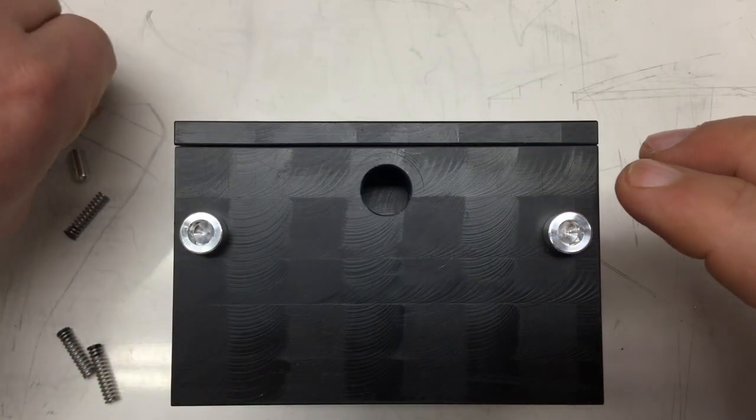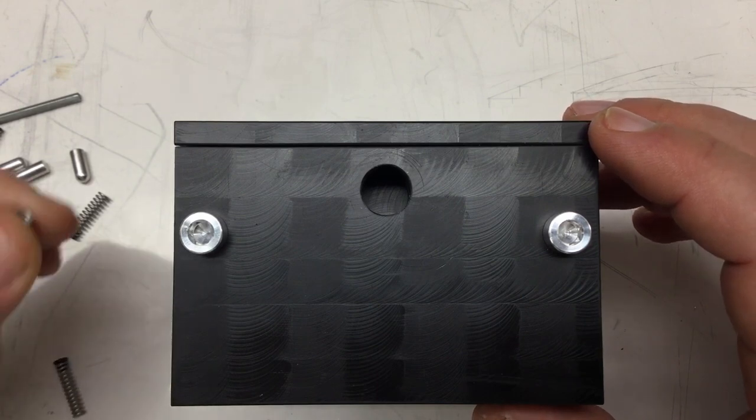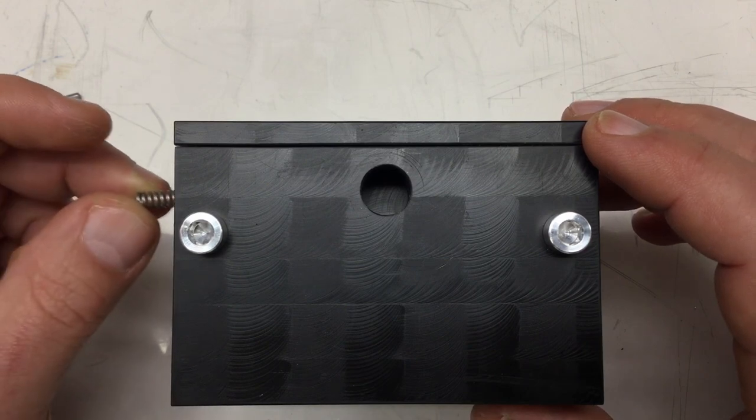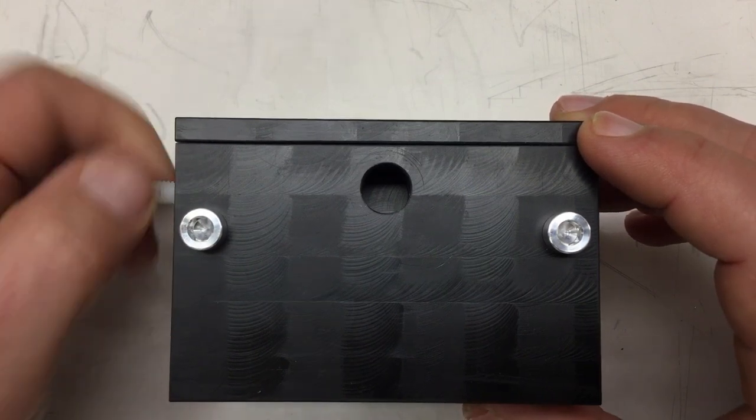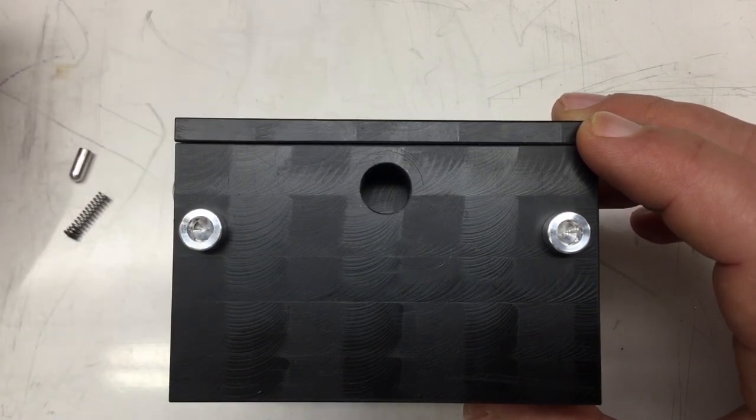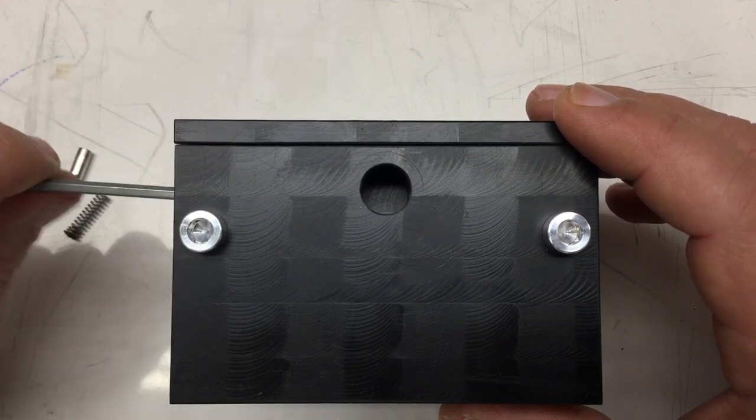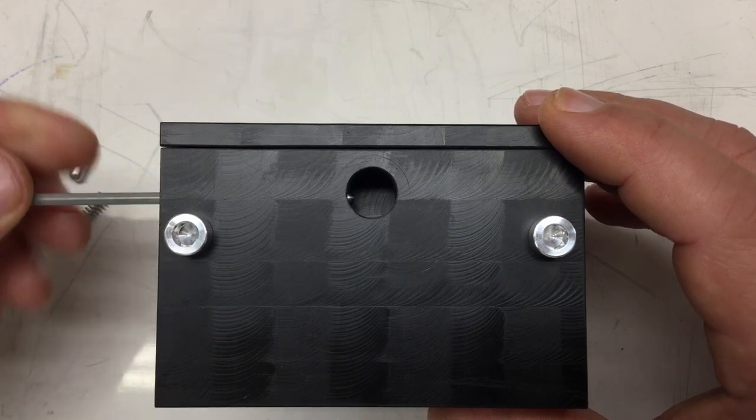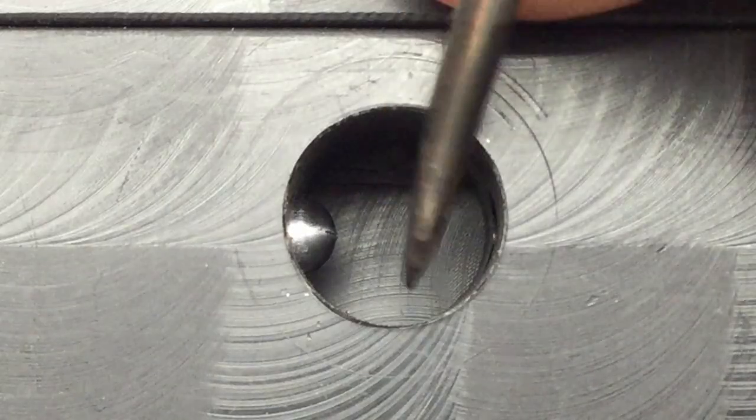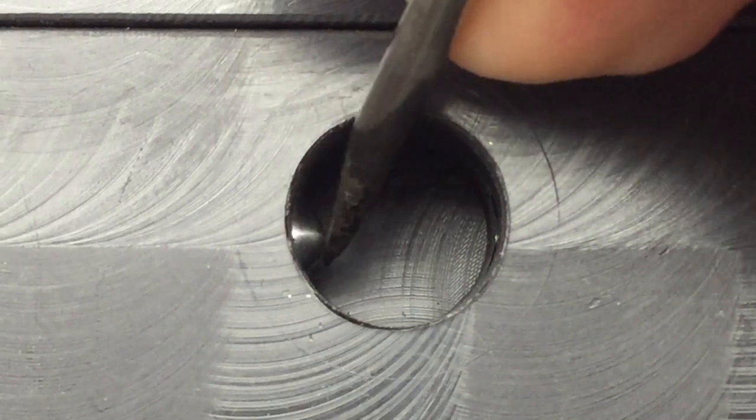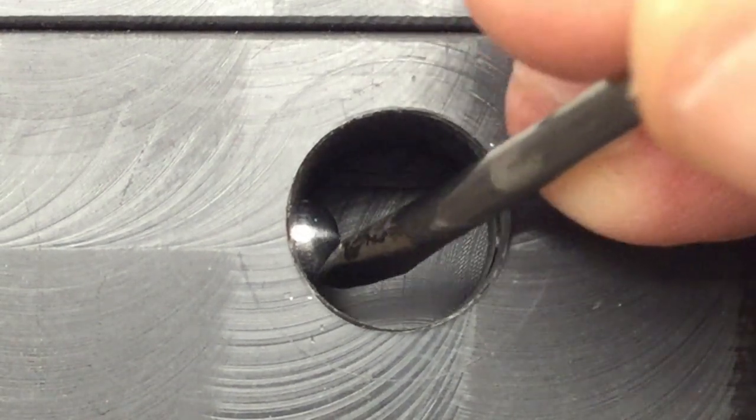And here they are four plungers. Three of them came exactly out at 12.5 millimeters in length. I think one got a little bit short at 12.4 millimeters but that's okay. Before I leave you for today let's try out the parts we produced. So we put here a little plunger in then a little spring with the nipple on top of course and that is closed up with a grub screw. And if I turn this grub screw in then the plunger should at one point appear here. Well, we'll see if my drawing was correct. So do you see a plunger? I don't see a plunger. Oh I see a plunger.